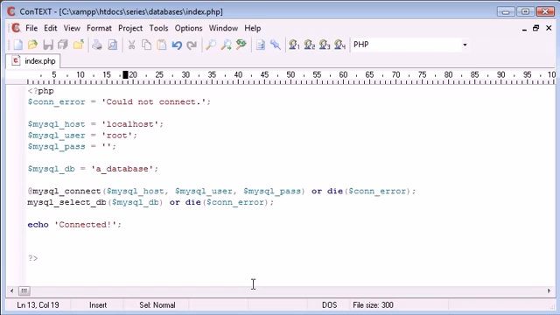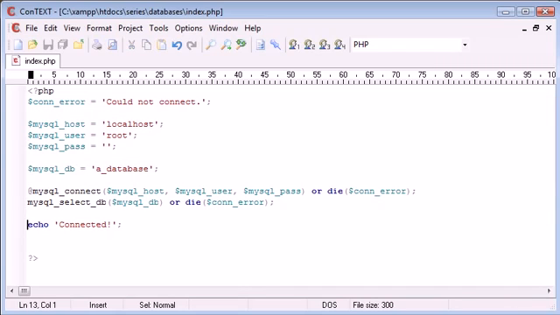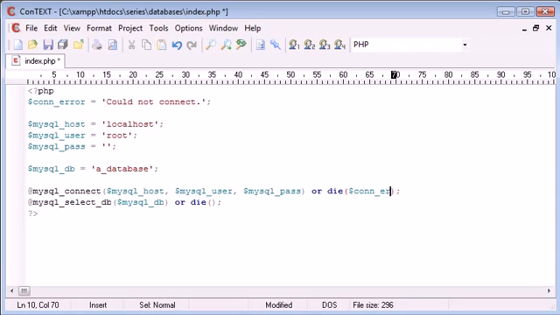Eventually I'm going to include all this in a single file, and we can use include within PHP to include this anywhere we want to use our database. So it's a lot better way to work everything out. Including it means you don't have to keep specifying the code that we've written just here. So I'm going to get rid of this echo here. I'm going to put an @ just there, and I'm going to get rid of the error message that we've supplied in here. In fact, I'm going to get rid of the whole line.